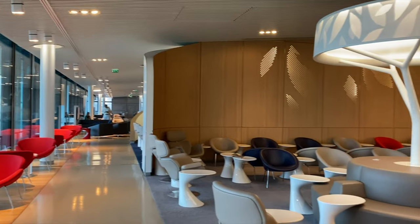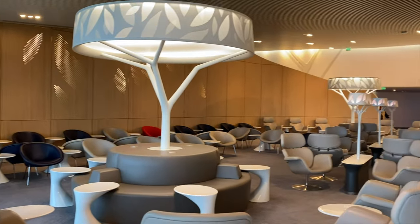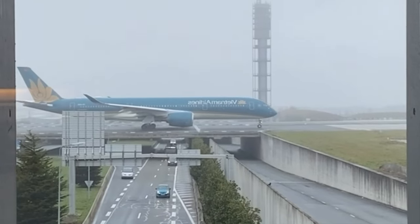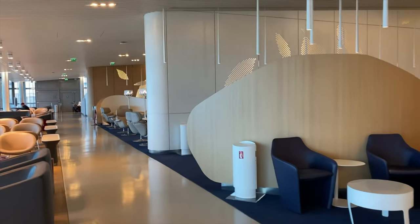The lounge is not too busy — you can always find a seat and even a section that's fully empty. I found this nice area with amazing decoration right by the window where I can see the planes passing. It's minimalistic and quite bright. The food area was crowded but other than that there's quite a lot of space and for the most part it's pretty empty. They have showers here and a facial spa, so let me do a proper tour.